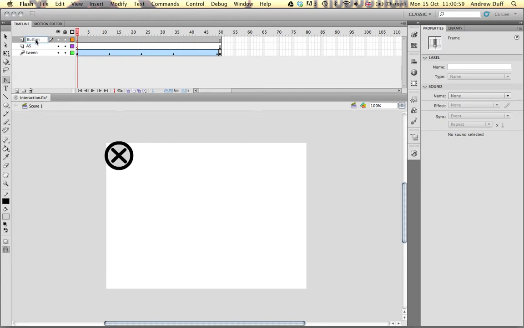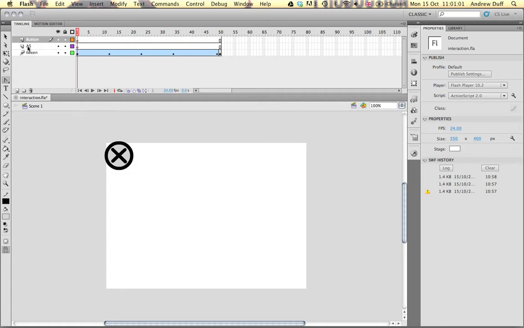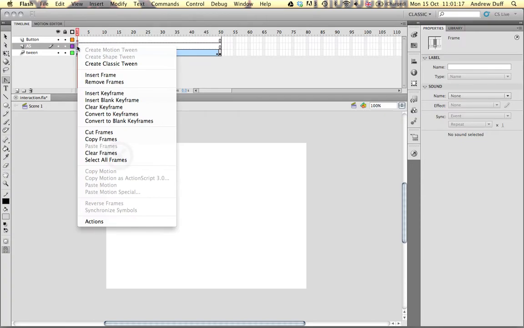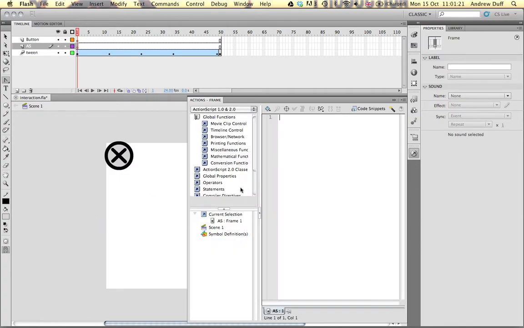Okay, so first of all let's add some action script onto this first frame here. I've added my action script window to the bottom of this palette here, but you can also access it by control clicking and going down to actions, and that'll pop open there.